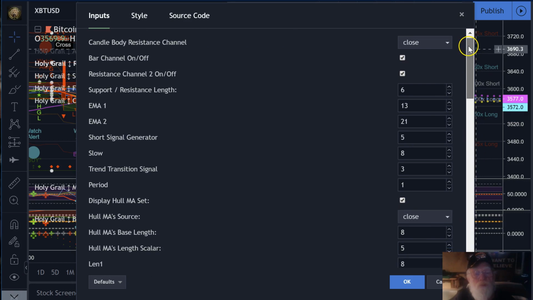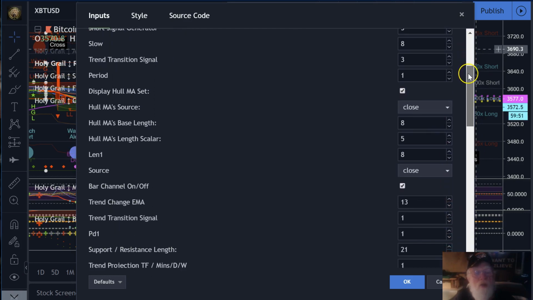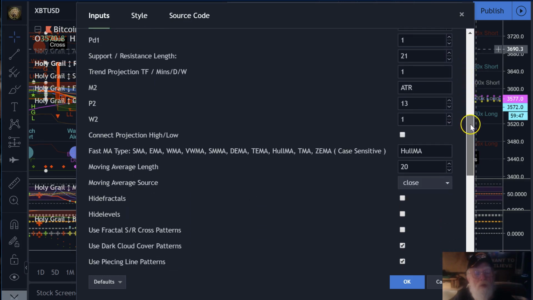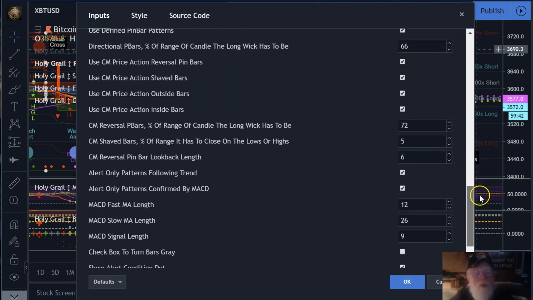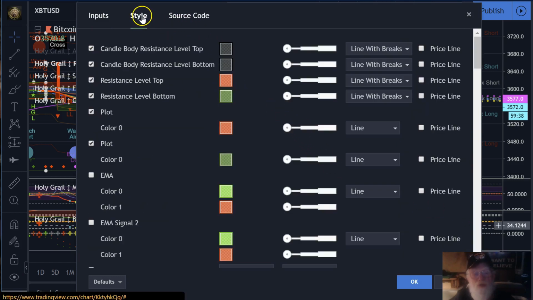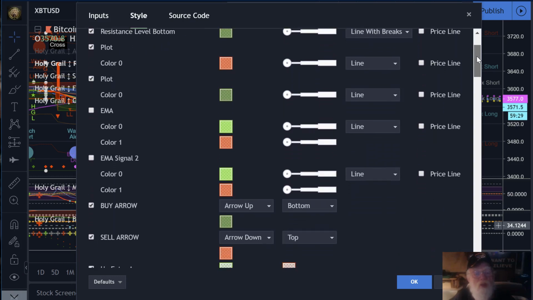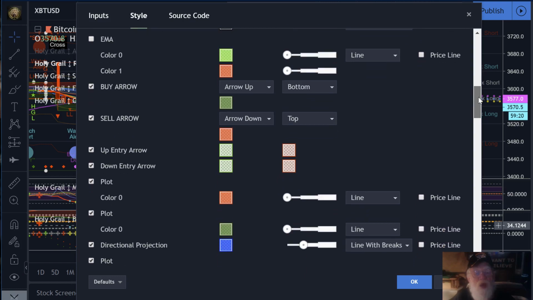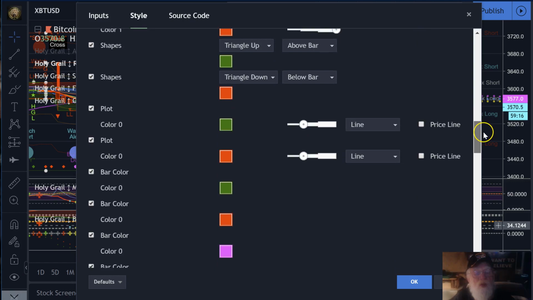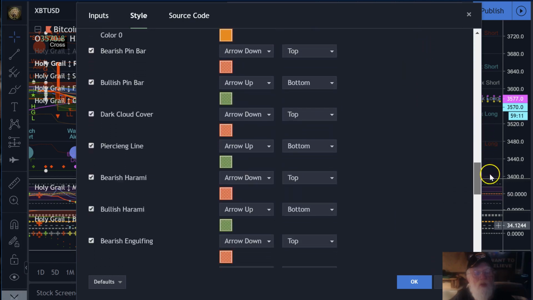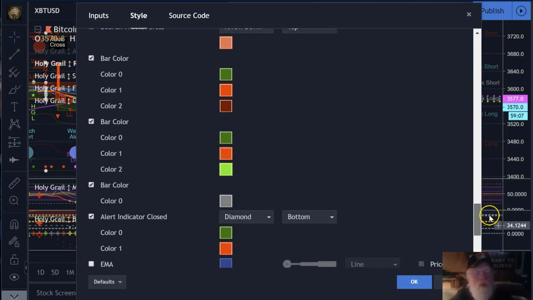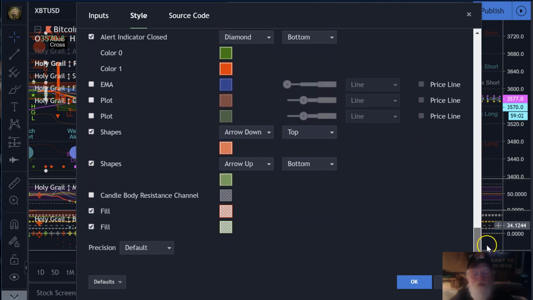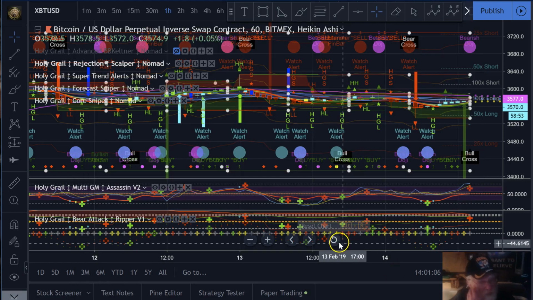Go through it one more time. And there you go. That's the settings. And then here's the style. Same thing. Set it up like mine, and then you can play with it after that. You can see what I have turned off, what I have turned on. Now you can stop the video and go forward and go back, and don't forget to set your defaults down here. You want defaults, save as default, and that's all you have to do for that.